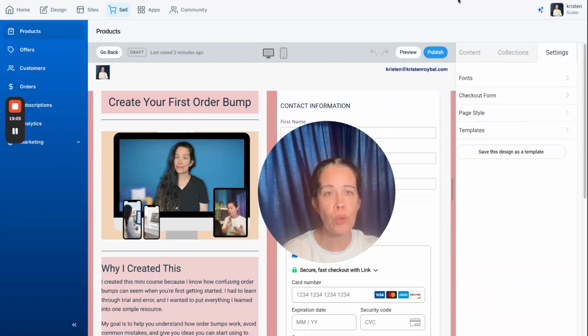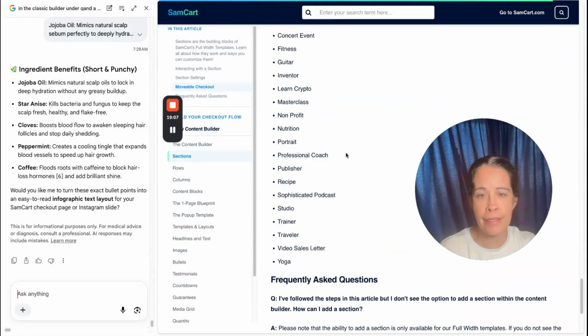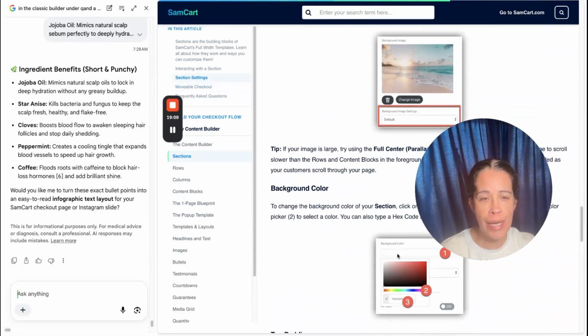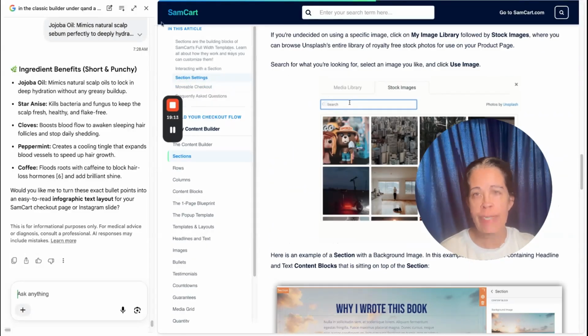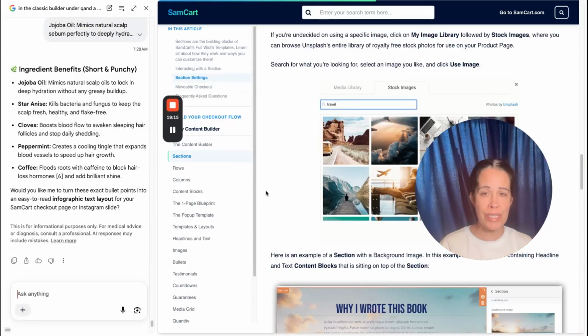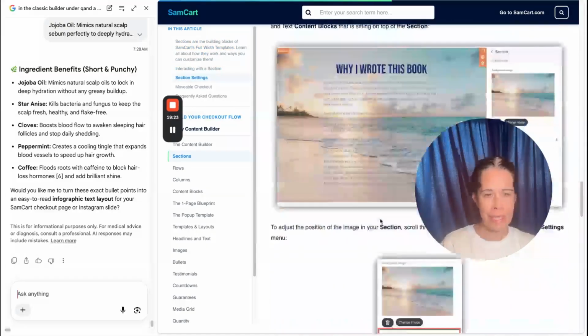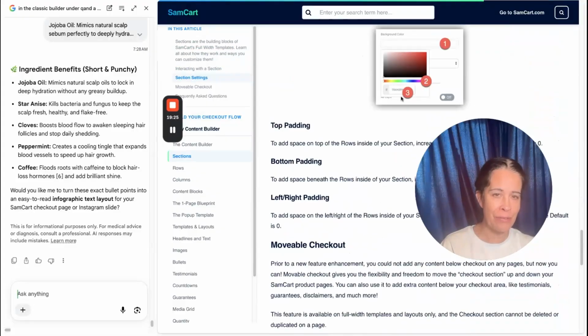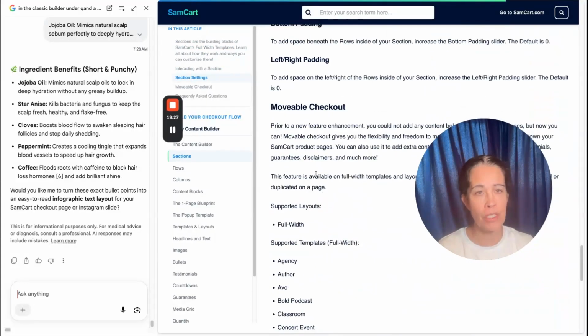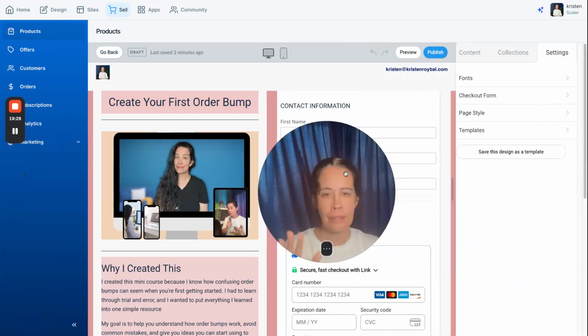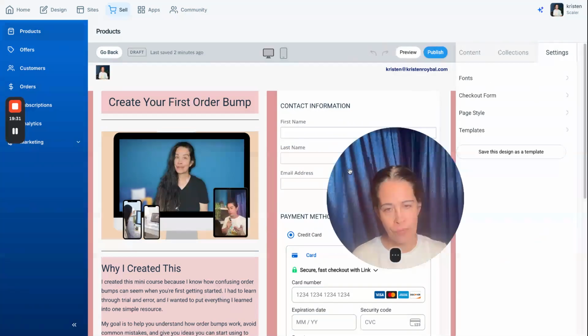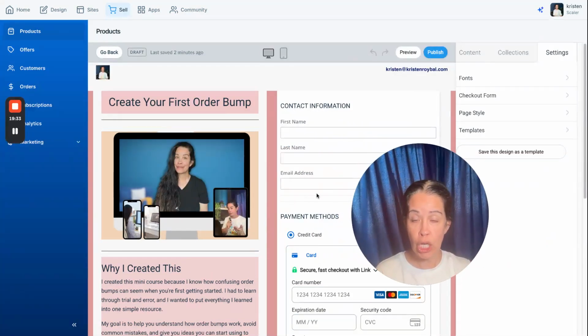If you Google things, you can see these are just guides to show you how to do the background. You see what I mean? Background color. So this is a better guide. It's SamCart. Literally, if you Google SamCart help with background of your classic builder, then it will guide you and take you through steps. So this is what I did to find everything. But since I'm showing you really fast, this is just a way to do your 2-column classic builder.